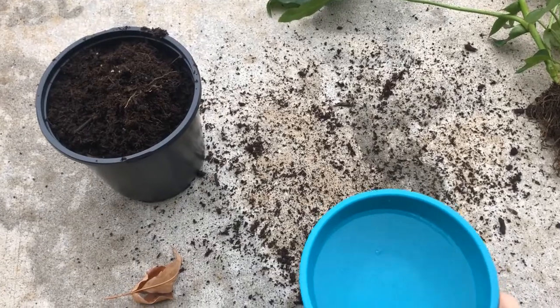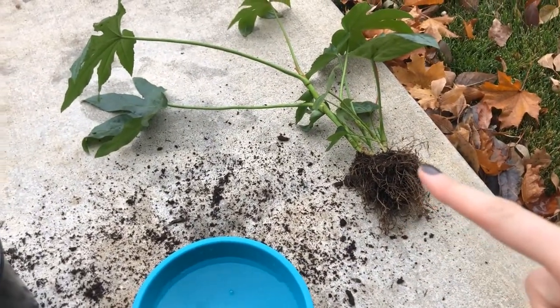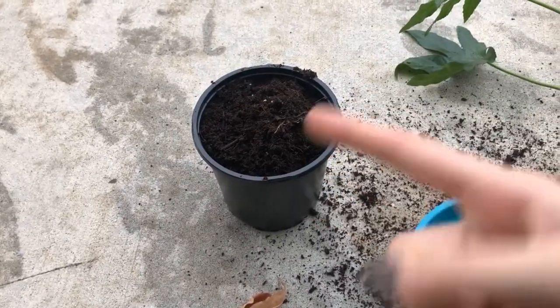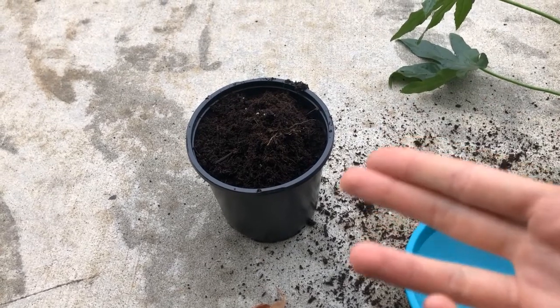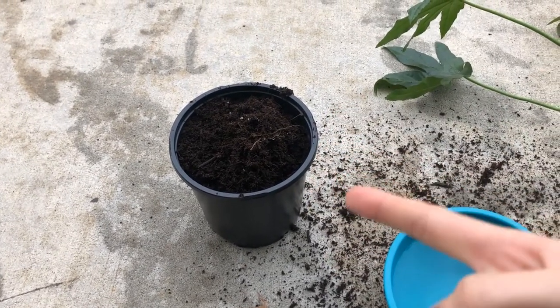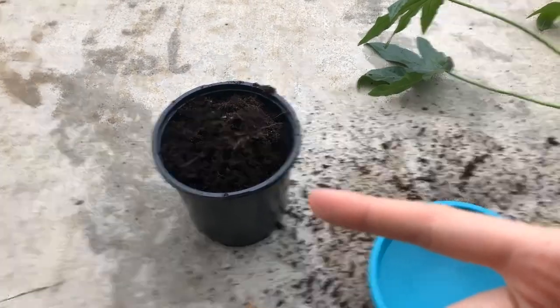Another update on where we're at. I have removed most of the soil from it. There's the root ball. There's the rest of the soil. The roots looked pretty healthy. I mean, there might have been some root rot. I really don't know. But I'm gonna end up throwing that container and all that soil away, which sucks because the nursery where I get my plants from always has really good soil.